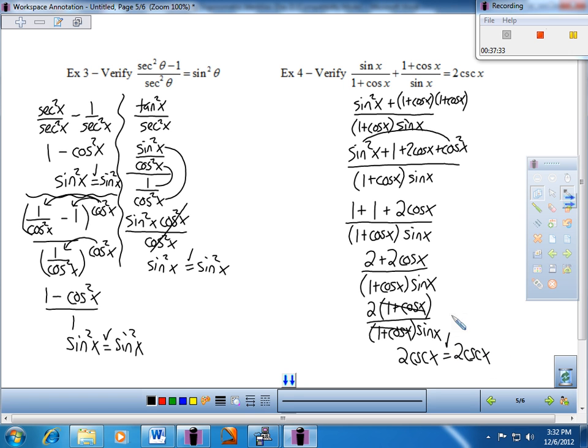All right, so if that one did not click for you, please go back and really take a look at it in detail there. A couple ways you probably could have navigated through this step. I like just the sine squared plus cosine squared. That's just 1. There it is right there, guys. And then it goes.